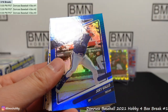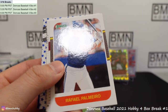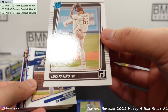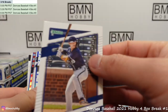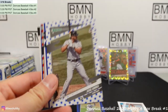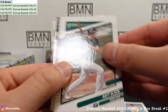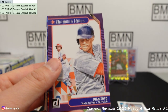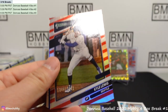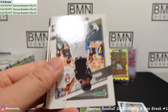Josh Donaldson, Joey Gallo blue. Biggio, Palmiero. Ooh, that's cool. Luis Patino. Oh, something looks interesting about the color of that card. Keston Hira. That's such a Kest daddy. Jose Abreu. Brian Buxton, blue. Rivera. Wilt Myers. The Windy City. That's a short print. Wilt Myers. Juan Soto. Ooh, nice. 2021. Kyle Lewis. That's a nice one. Clayton Kershaw, blue.